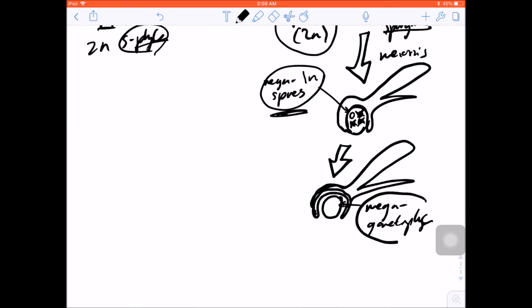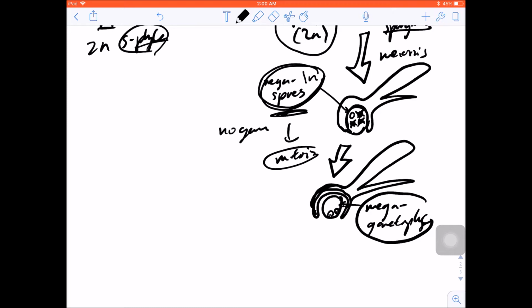Anyways, so this is the megagametophyte. It came from the mitosis of this megaspore, right? The spore doesn't germinate, no germination, instead simply just mitosis. So normally, like in the fern, it germinates, and what comes out of it, the baby gametophyte, undergoes a bunch of mitosis and forms an actual gametophyte. In this case, it just skips the germination stage. Okay? And so in the megagametophyte, you will have an egg. Or in the slides that we saw at least one egg, usually two eggs. But only one gets fertilized.